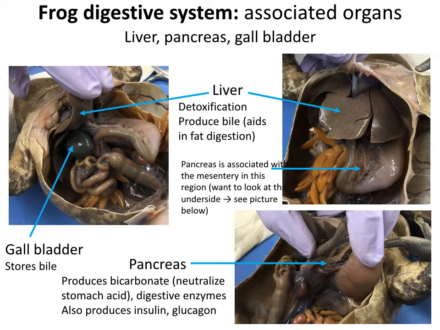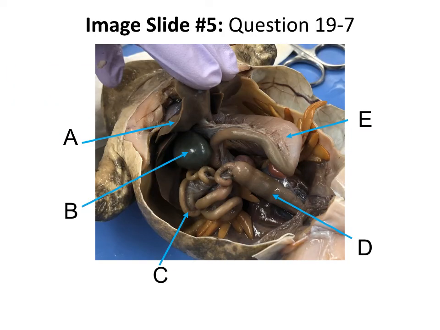In the connective tissue close to the pyloric sphincter, where the stomach attaches to the small intestines, you'll find the pancreas, just like in you. The pancreas produces digestive enzymes. It produces signaling molecules, just like in you, that get secreted into the bloodstream or get secreted along with bile into the small intestine to aid with digestion. So here is the image that you need for question 7. Again, you can pause it here and do what you need to do, or you could look at the PDF of these images as well.